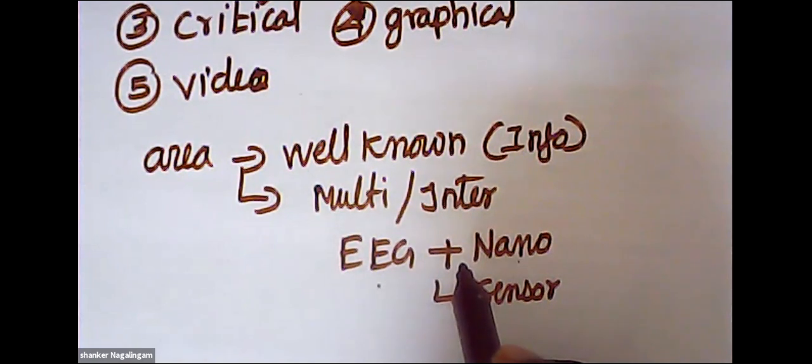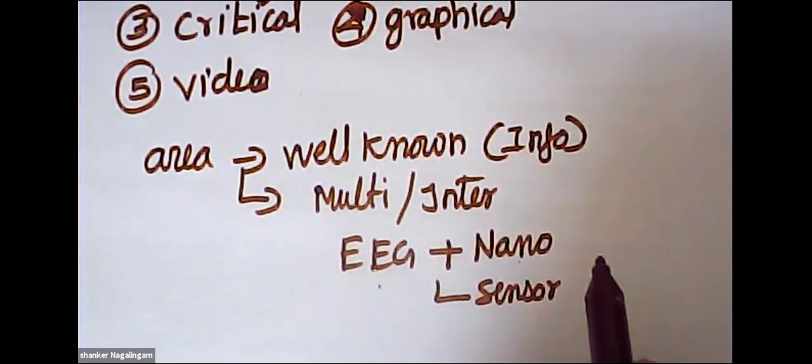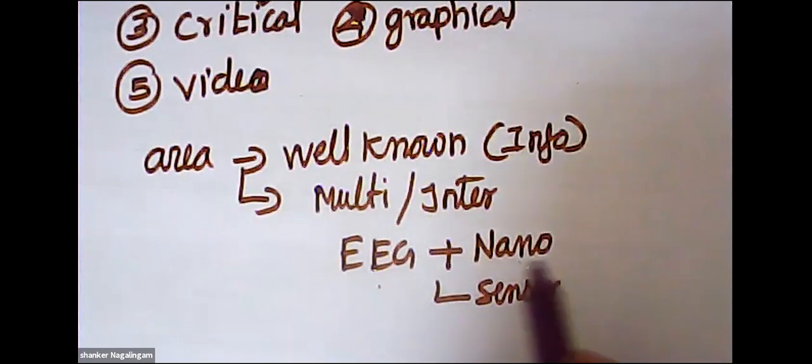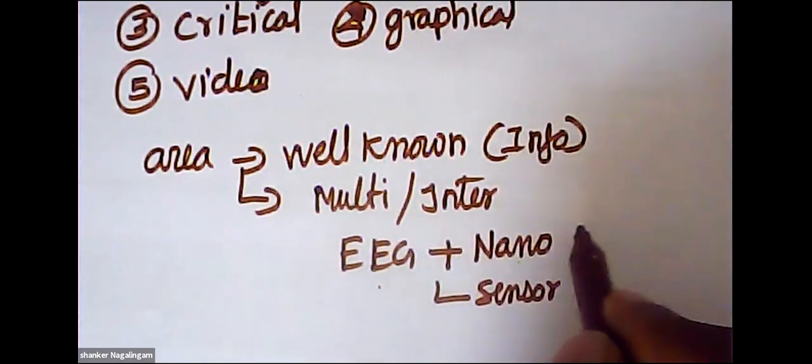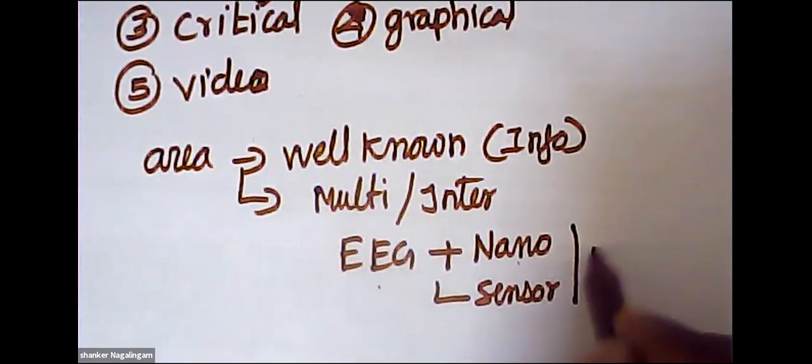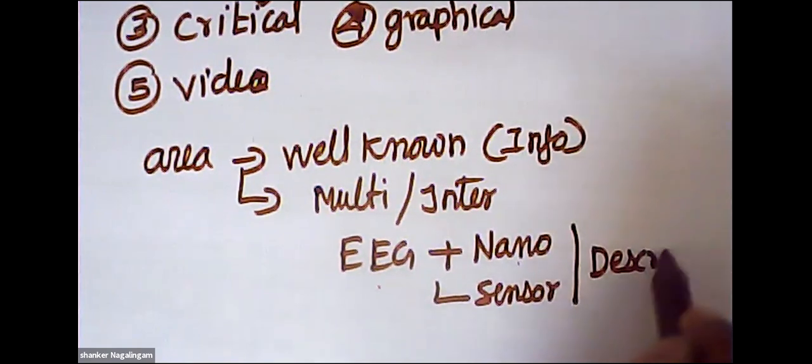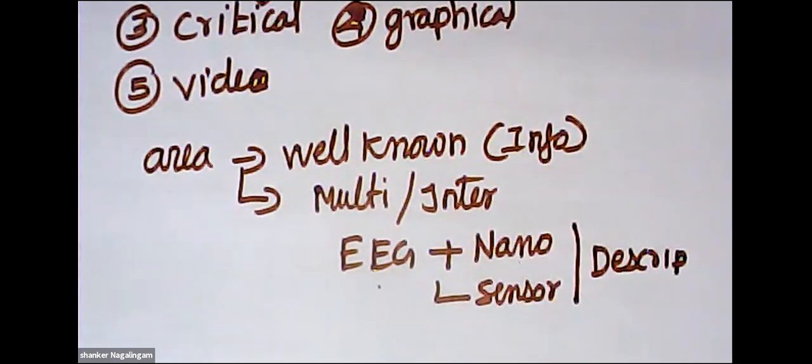That is very important. Not what you keep in your brain, try to make it a document, and you can do it by way of the abstract. When you talk about something very new and the reviewer will not be able to understand, by that time you have to give the introduction about that particular area. In that case, you can go for your descriptive abstract. Otherwise, you can go for your informative abstract.